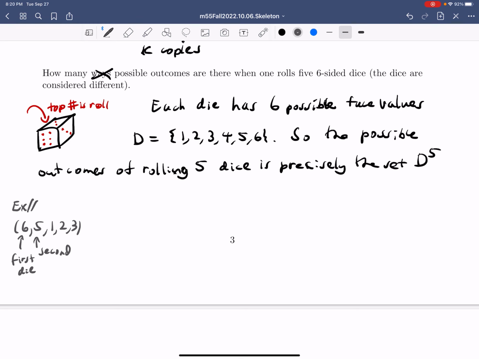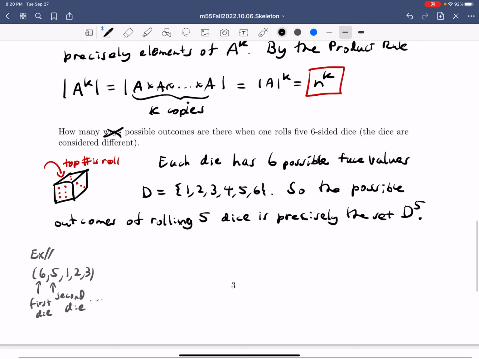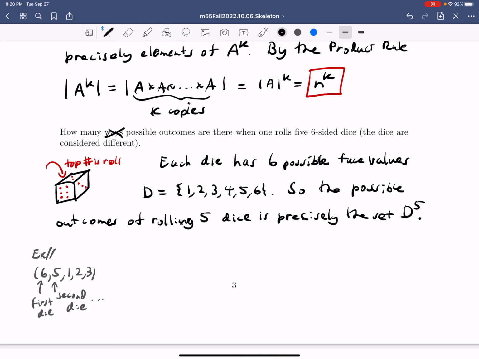The outcome of rolling the second die, etc. Okay, now we know what the size of this is. The size of this, by what we just said earlier, is the size of D itself, which is 6, raised to the 5. So this has size, the size of D to the 5, which is 6 to the 5.